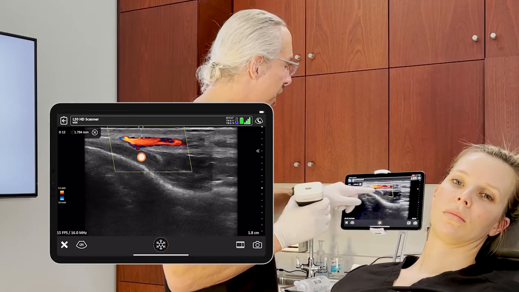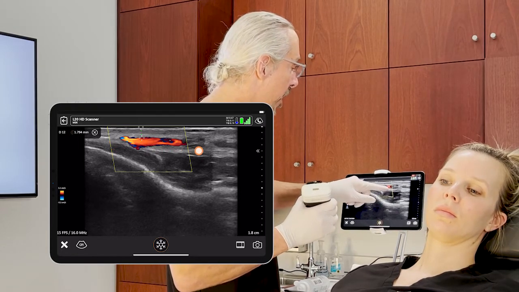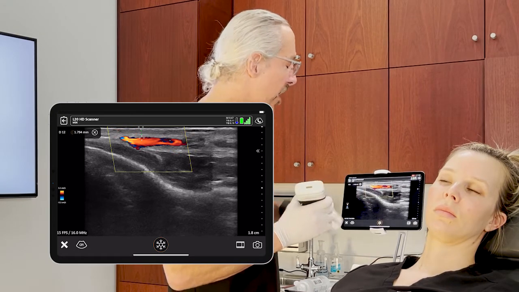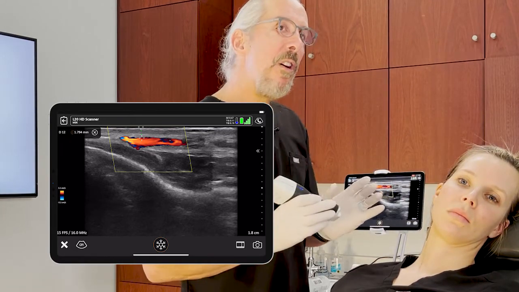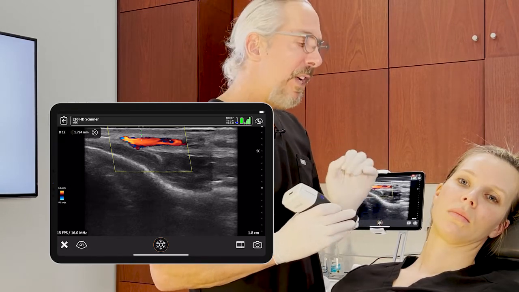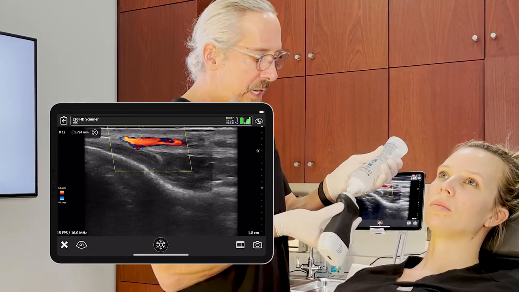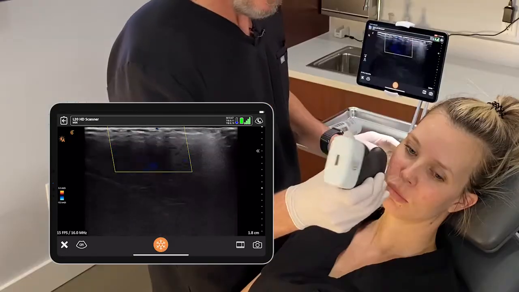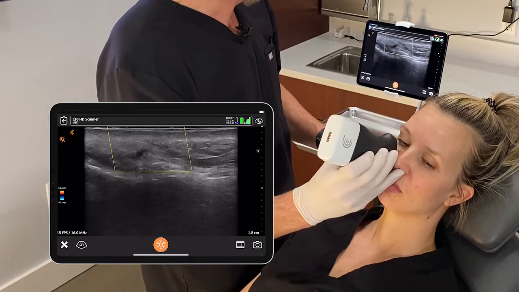So right down here, that's the temporalis muscle, and then you see the superficial layer, the deep temporal fascia here, and then this is in the superficial temporal fascia. So that's the superficial temporal artery, very important vessel when you're injecting the temple to know where that is to prevent some blindness. Now let's go to the angular artery, which is in the nasolabial fold. This is one of the more common vessels that is injected and causes vascular occlusion.